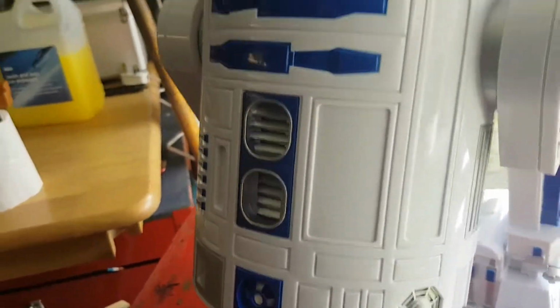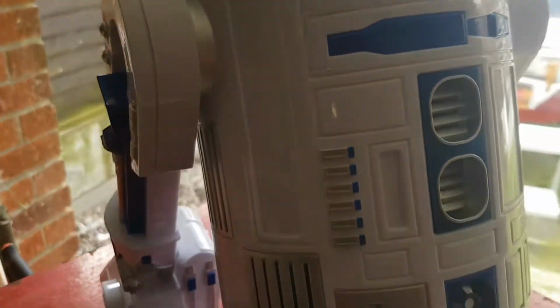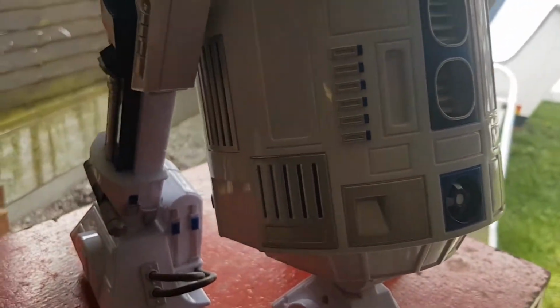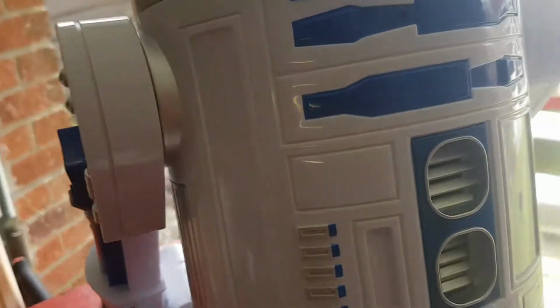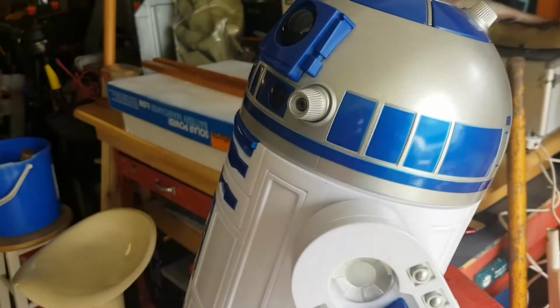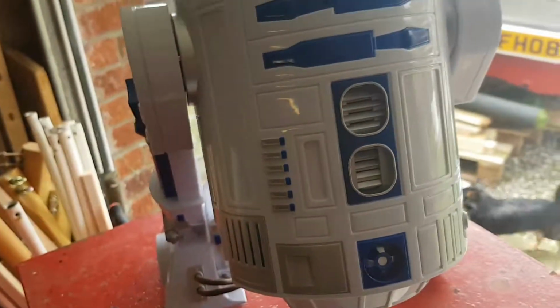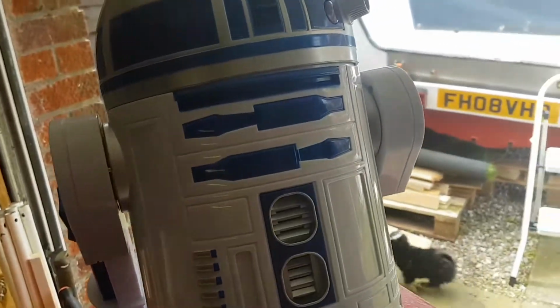I've got myself this awesome R2-D2 which I've been modifying slowly but surely, but now I'm on to the detail bit, because it looks to me a little bit clean and crisp, realistically. Let's get around here and get a better view so you can see it looks too clean for my liking. So what I'm going to do is weather it, and how we weather it is quite simple.